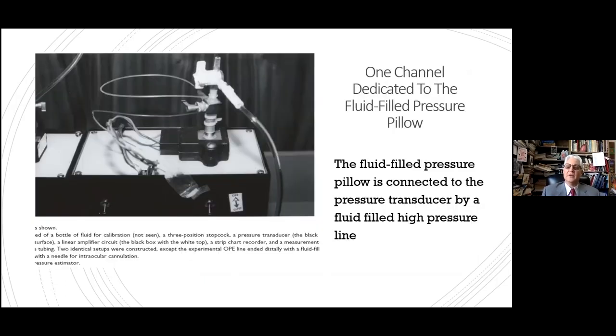And the pressure transducer was a very fancy device that you could calibrate with a stopcock with a fluid column that you would raise. And so you could put that on the strip chart recorder, the calibration of this, and then you would connect the fluid line coming from the bladder to the pressure transducer after it was calibrated. So when that was to occur, if I was to take that little bladder and lift it up in the air, you would see that the strip chart recorder would show you the number of millimeters of mercury or centimeters of water that the thing was above the plane of the pressure transducer, so that all of the measurements we made started with the patient being where their cornea was at the level of the pressure transducer, so that there'd be no hydrostatic pressure from the bladder being elevated above the patient's eye.